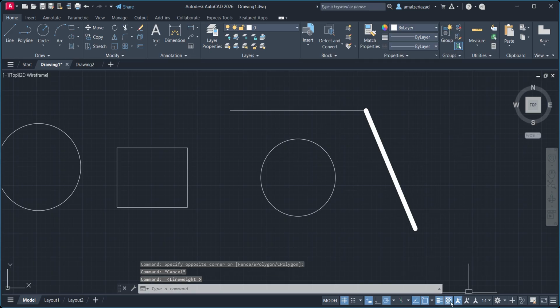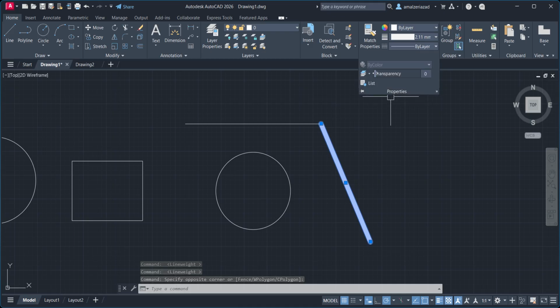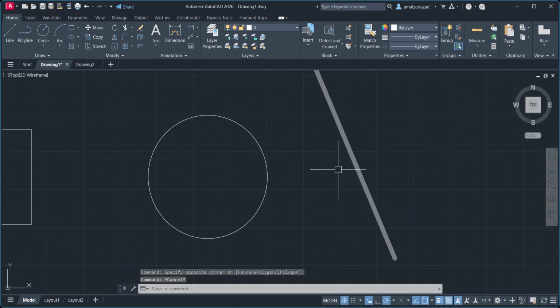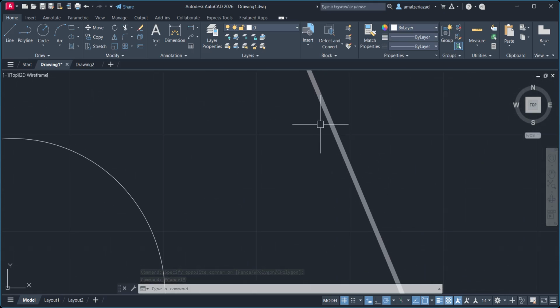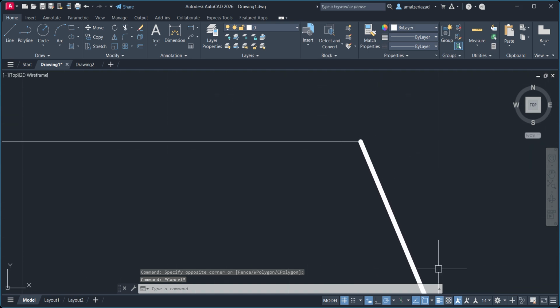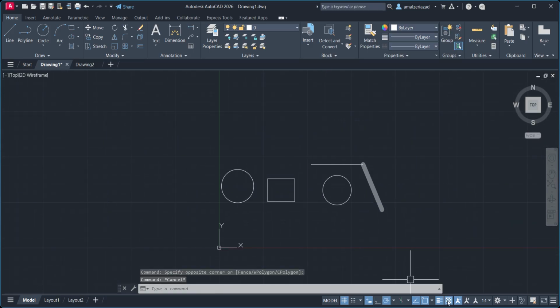Then about the transparency. Suppose I turn it on and change the transparency of the same line. Here the transparency is there. What these things are, we'll see in the later classes. Here I just changed the transparency, and now you can see it is visible. But if I turn this off, it will not be visible. It will be a solid line, a solid color. If I turn that on, only then will the visibility come. That is your transparency. So these are some of the things which are very important while drawing.